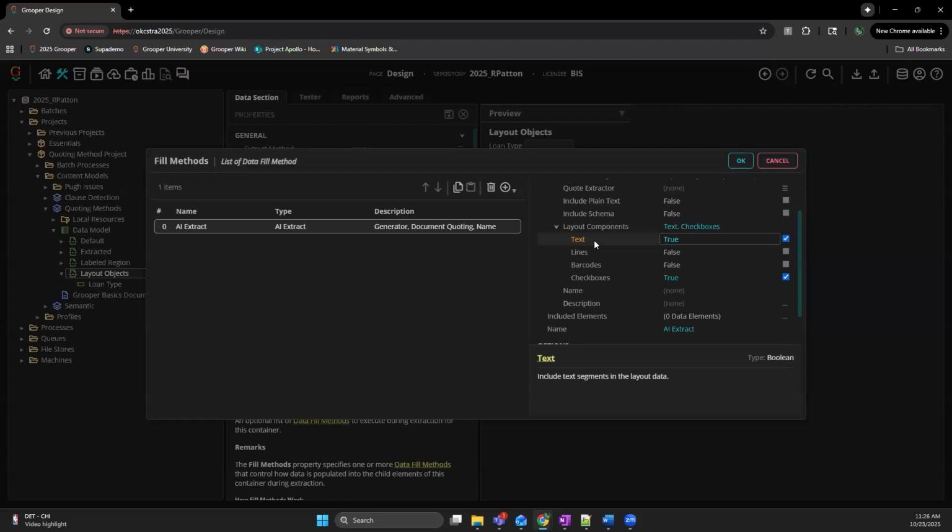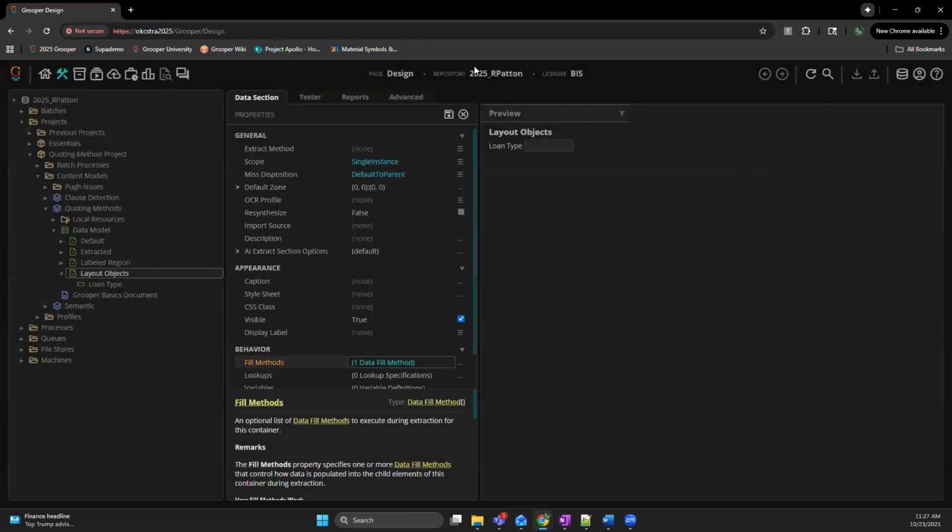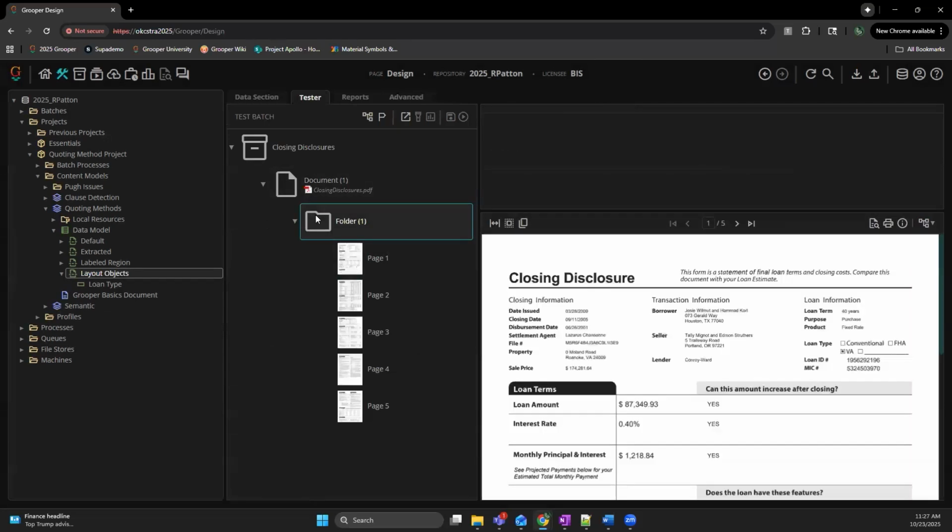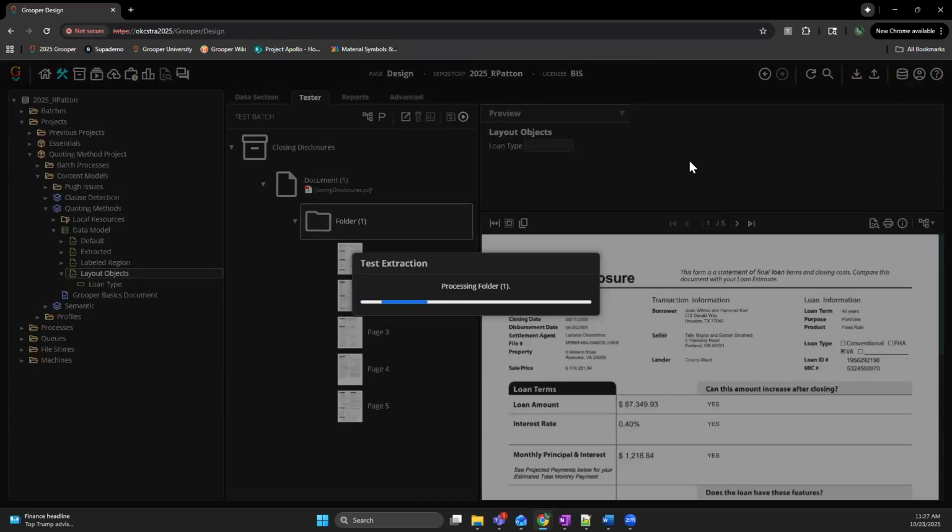If we send the layout information in the JSON and we click this checked box next to text, then when we send out our document to the LLM, it's going to have a better idea of where the text is on the document in relation to other things like checkboxes. So it really just provides a little bit more context to the LLM on what it's looking for. So with those fill methods set, I'm going to save and let's see if we get a better result when we send this out to the LLM.